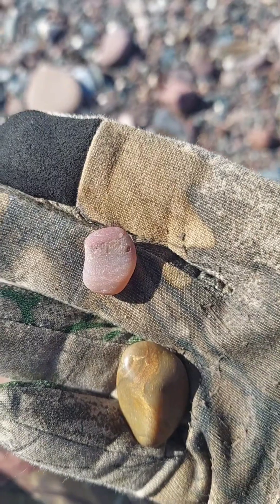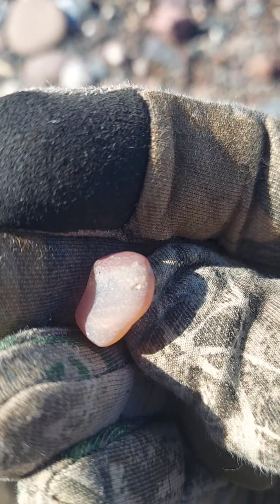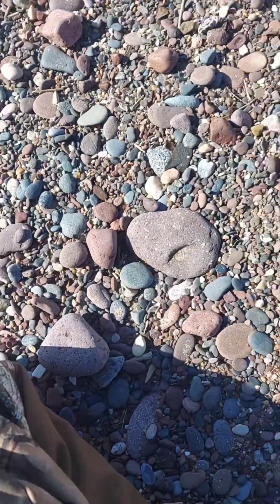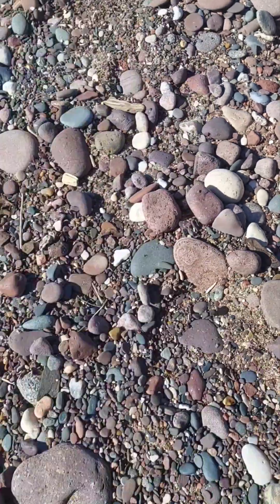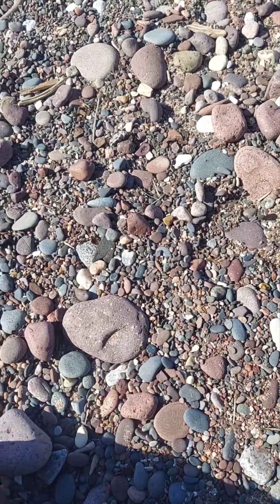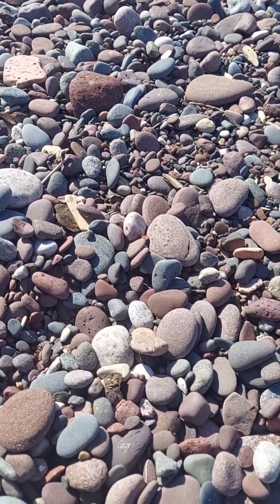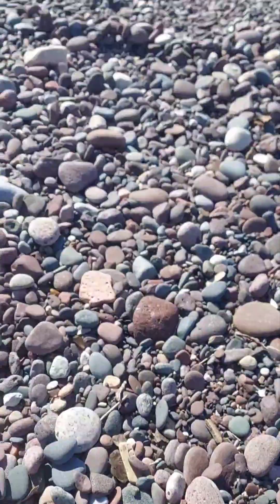And just after I pick up the beautiful wavy lace one, I find a nice piece of carnelian. I'm trying to get it in the sun so you can see the lines in her. That's a beautiful carnelian, and my wife's favorite is her euconite — that's a beautiful piece. Wowzers, good day so far! That's carnelian. I just got a warning that I only have 15% battery left on my phone, so hopefully we'll get the rest of this video done. We shouldn't be leaving soon anyway, but we're gonna look a little more.